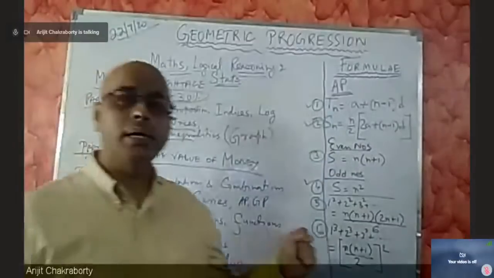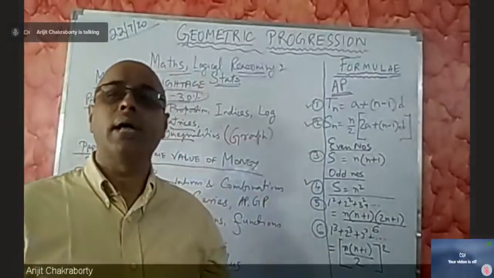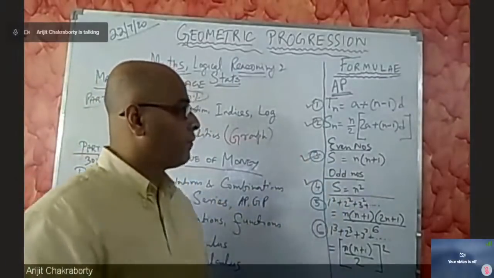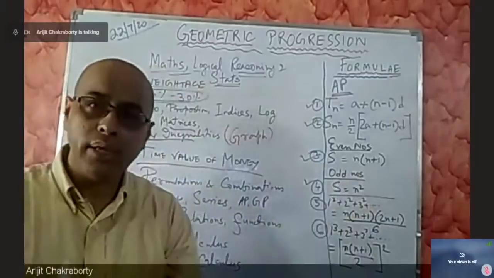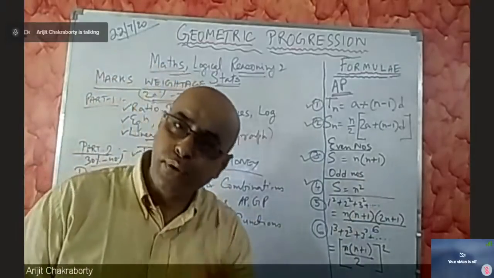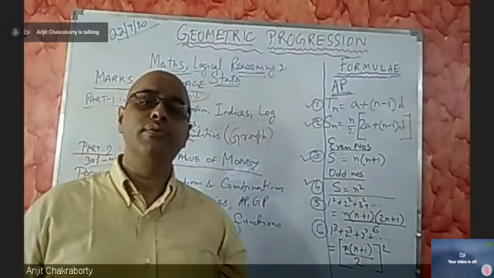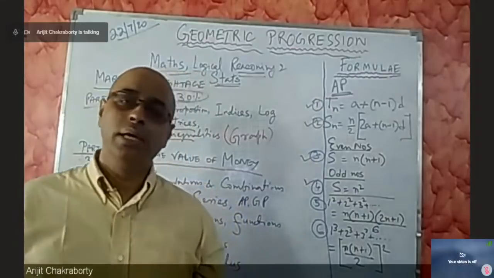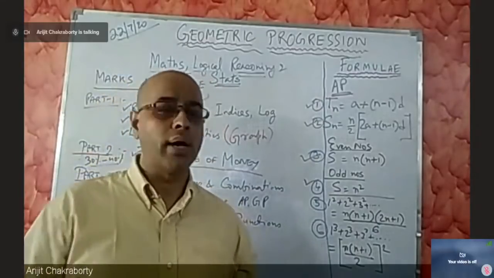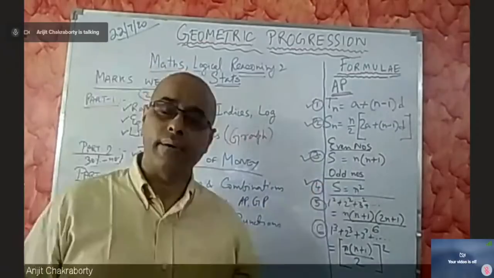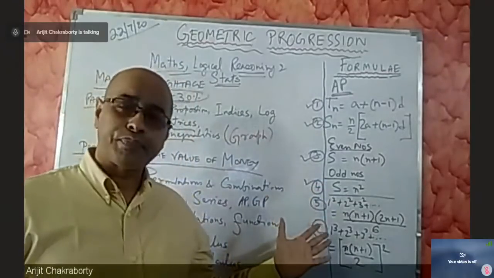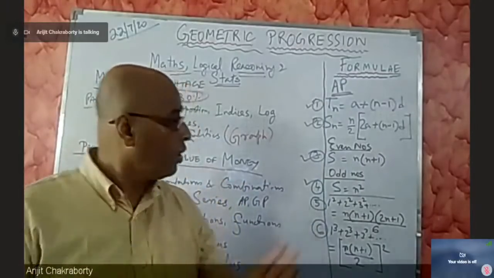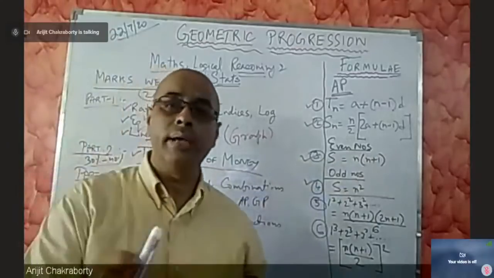Similarly, if you take the first n even numbers, there is a formula n into (n plus 1). So this gives you the sum of the first n even numbers, and you know the first even number starts with 2. So 2 plus 4 plus 6 plus 8, for example, if you take the first 4, then you can find out the sum: 4 into (4 plus 1). Okay, so in this way, you can find out the sum of the first n odd numbers and the first n even numbers.